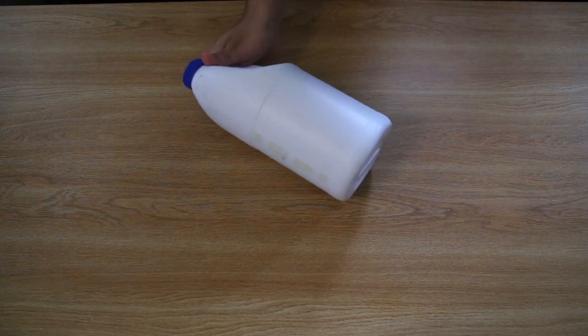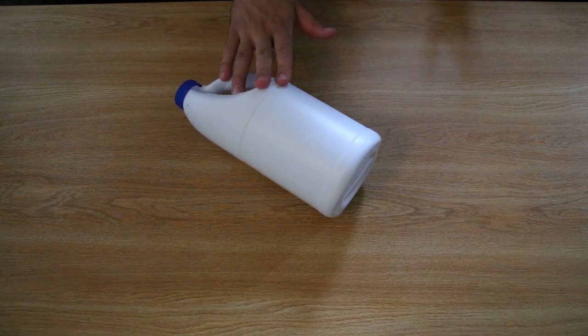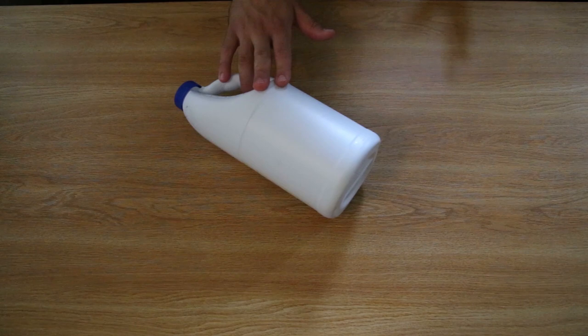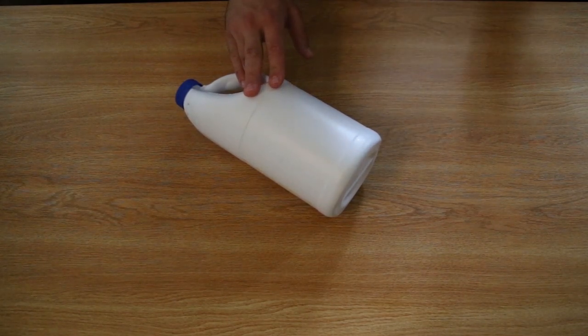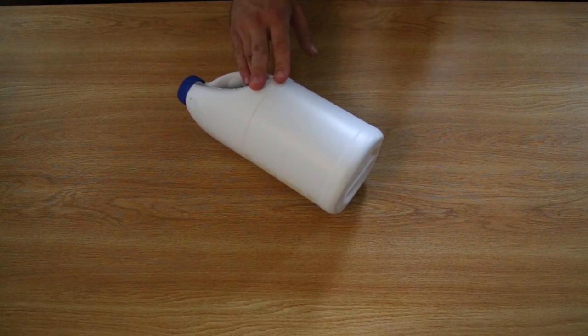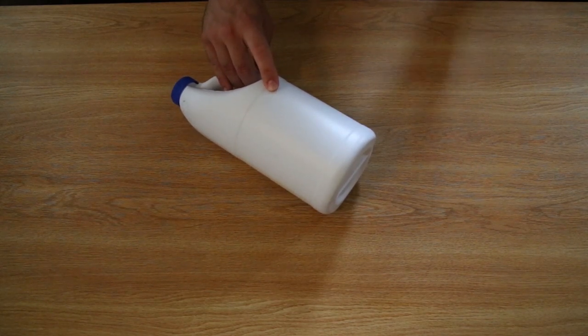Next up is bleach. Do not buy it in bulk because they'll assume you're a murderous maniac dumping bodies in the swamp behind your house in the middle of Pennsylvania. But anyway, bleach is the finisher because no matter what — if you spill something on the floor, can't get something out of the toilet, get stains in the shower — bleach is going to get rid of it for you. You have to be very careful because if you get bleach on your hands or anywhere on your body, be sure to wash it off immediately because it can actually harm you. Make sure you're wearing very old clothes whenever you are cleaning with bleach because it will ruin them if you get it on them.